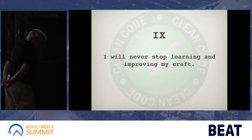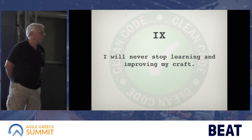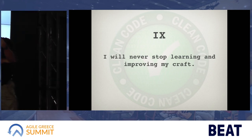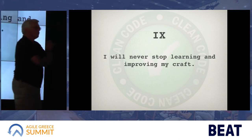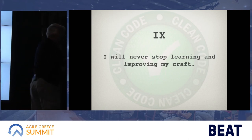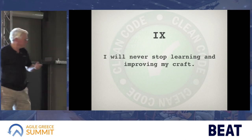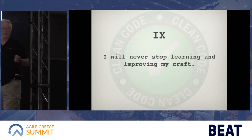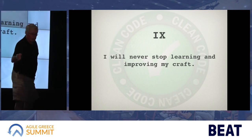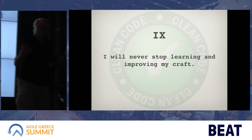When you become an employee, you make a promise to your employer to give them 40 hours a week. Or maybe it's some other number in your country, I don't know. But you promise a certain number of hours per week. That number of hours is not sufficient for you to keep your career alive. You must, when you go home, put another few hours in. On the weekends, you might want to put a few hours in. On the evenings, you might want to put a few hours in. Not on your employer's work, but on the work that you need to do to keep your skills sharp.